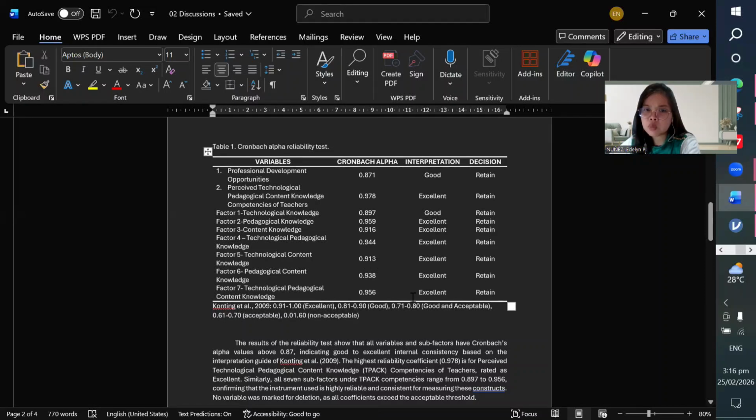Sometimes the Cronbach alpha will fall below 0.71, so your interpretation could be non-acceptable and you need to either revise or drop that item. In that study, there are a lot of factors to consider. So this is also another way of presenting your Cronbach alpha reliability test.